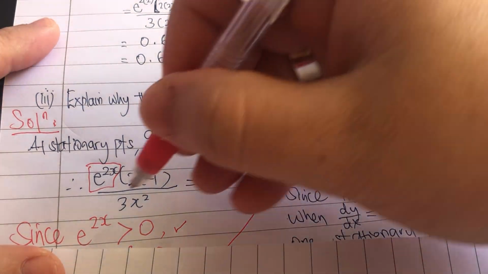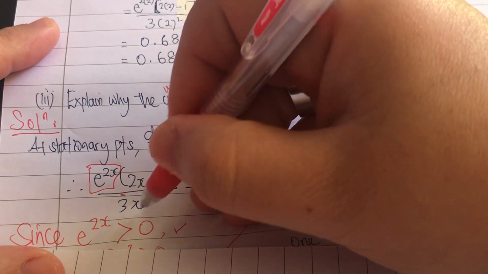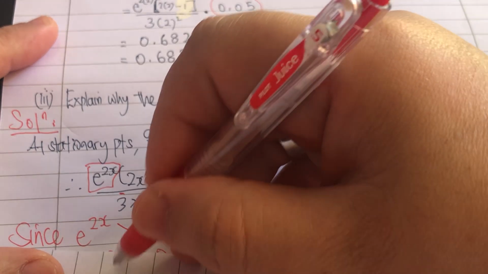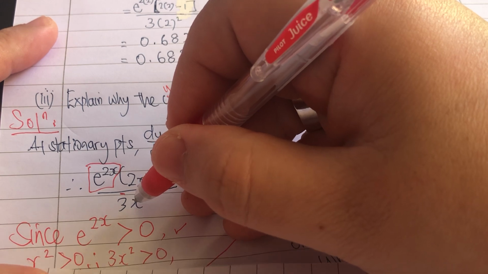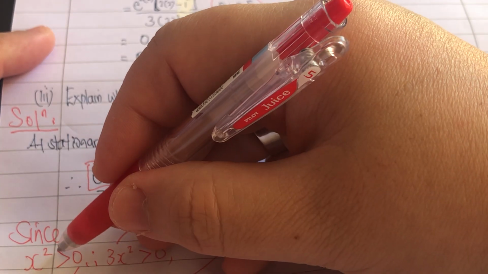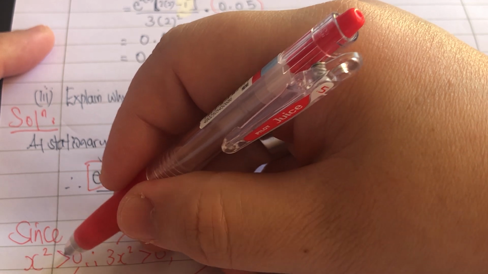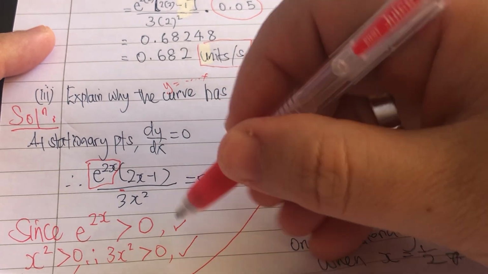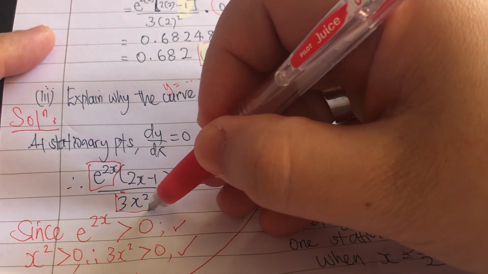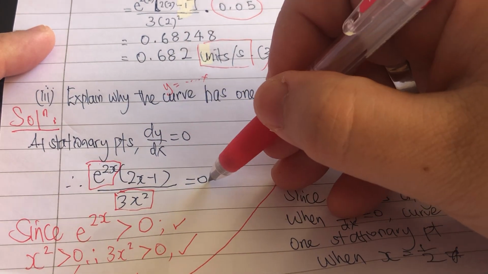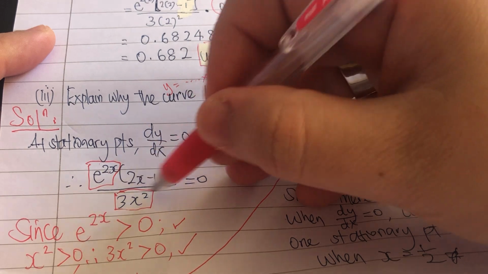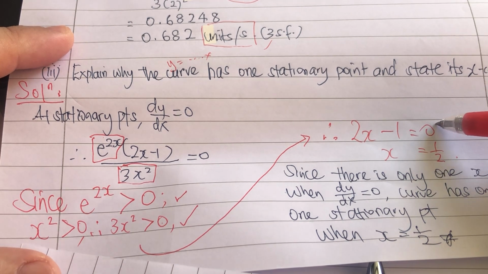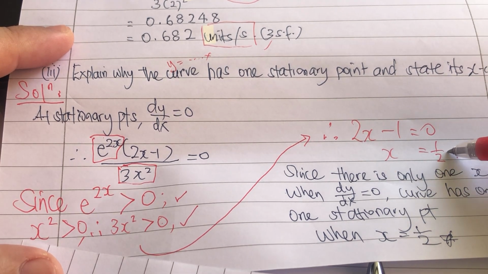Okay, next, we also know that this fella here, this x square, cannot be equal to 0. Okay, but you don't say x square not equal to 0, you just state the range that it can take. Alright, so we know that x square, of course, cannot be less than 0, so it has to be greater than 0. And of course, if you times the 3 in front, it will still be greater than 0, okay? So these two, we are trying to tell the marker that this one cannot be equal to 0, and this one cannot be equal to 0. So only this fella, therefore, can be equal to 0. And, of course, there's only one x value.